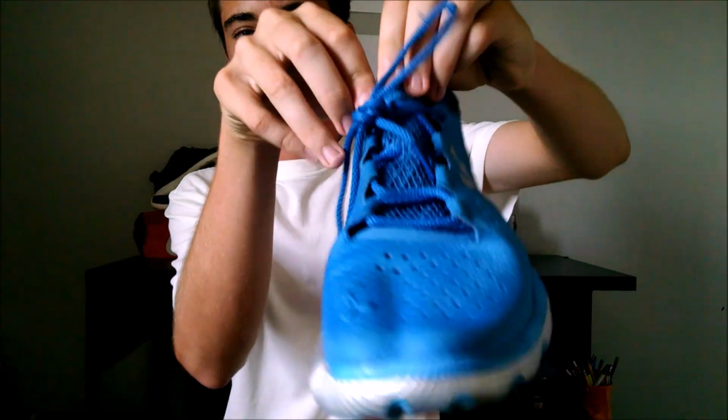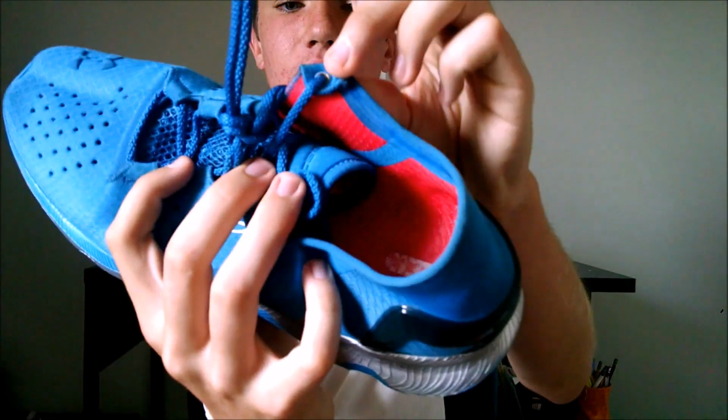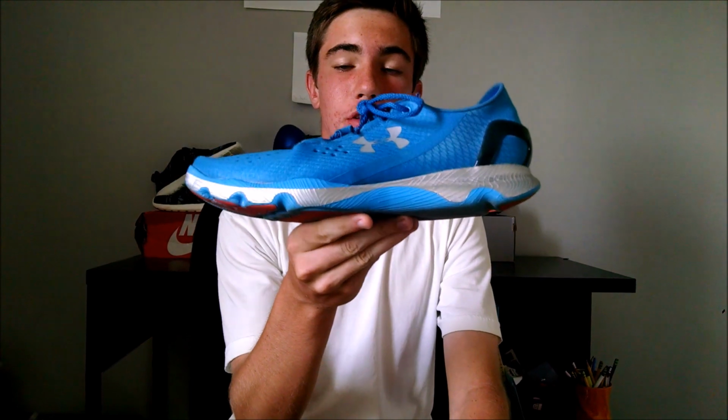And I think overall, what they could have improved was possibly putting a little bit more support, because even the tongue is basically the same, the neoprene material there, and then a net. And there's no cushioning for your foot, and sometimes I noticed if I was wearing no socks and tied them as tight as I would with socks, parts of the tongue would start to dig into your foot a little bit, especially in this part right here where they fold down the shoe. So I would say maybe just put in a little more cushioning, so that even when you're wearing them without socks, because these are very good for running without socks, you could protect your foot a little bit better. So yeah guys, this is my overall thoughts of the Under Armour Speedform Apollo.